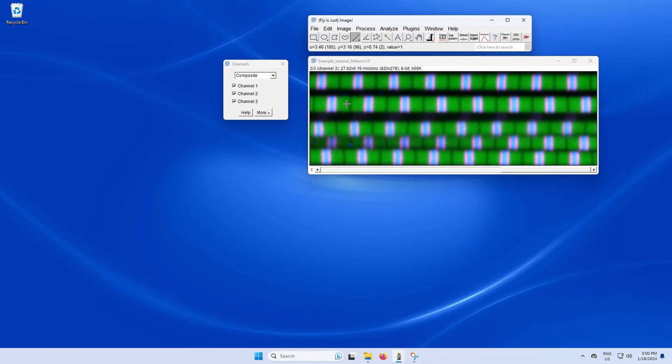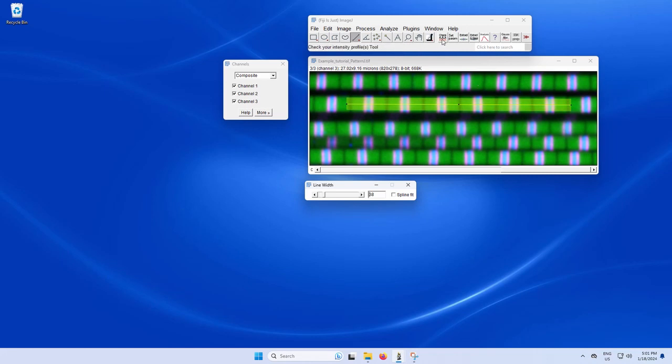When I trace the selection, you can see that I go a little bit beyond the patterns at the edge of the selection. I do that to make sure that the patterns at the extremities of the selection will be analyzed. You can adjust the line width by double-clicking on the line icon. It is generally better to increase the line width to cover most of the pattern width. Once you're happy with your selection, click on the first button on the left of the PatternJ functions.